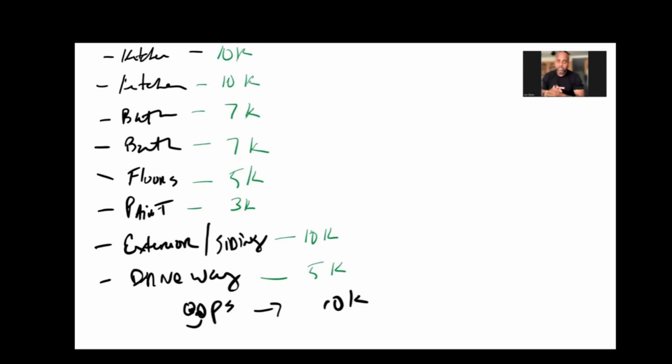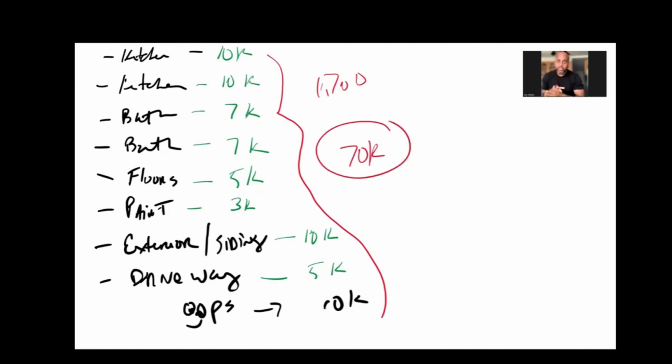So what's that? That's about 70. I got 67. So these repairs, because it's not bad, but because it's 1,700 square feet, I think 70K is safe, which is why at 85 plus, he's not getting it. That's why a fix and flipper or an investor won't buy it. Yep.